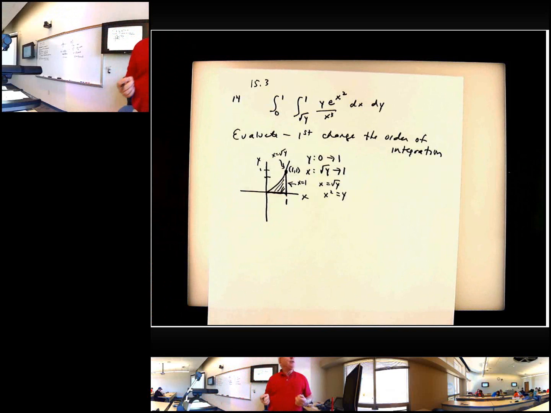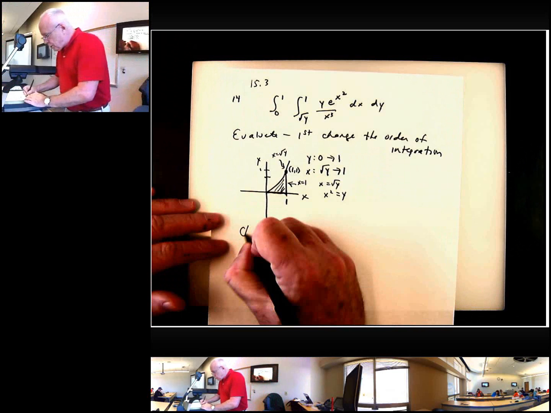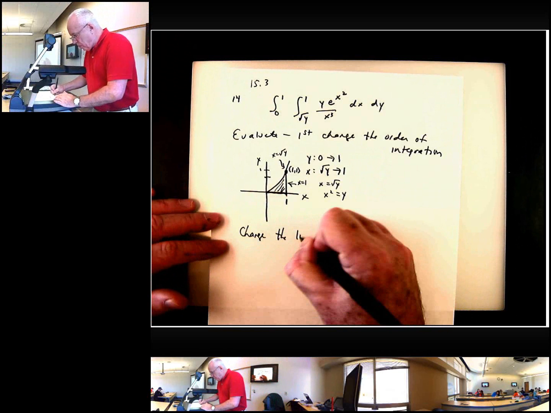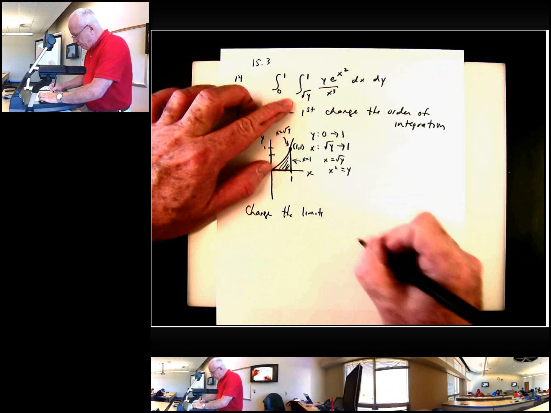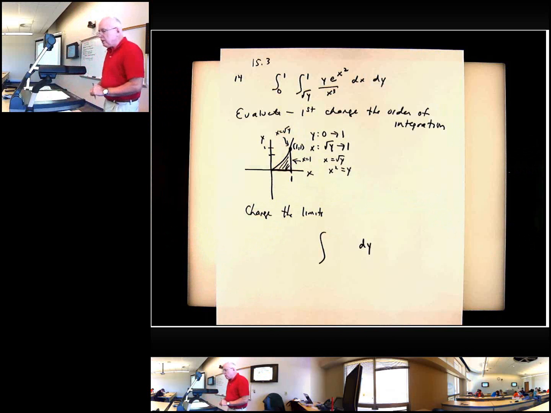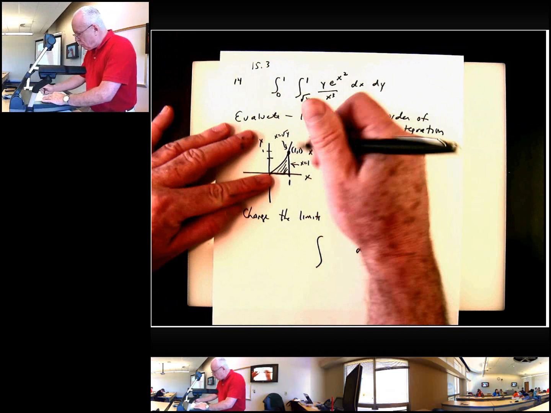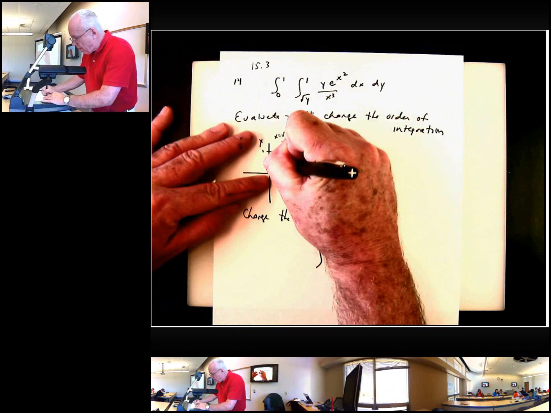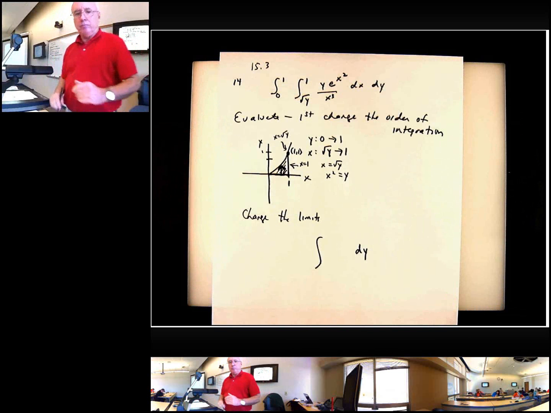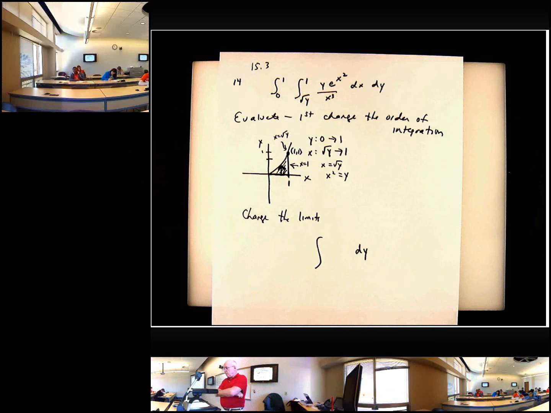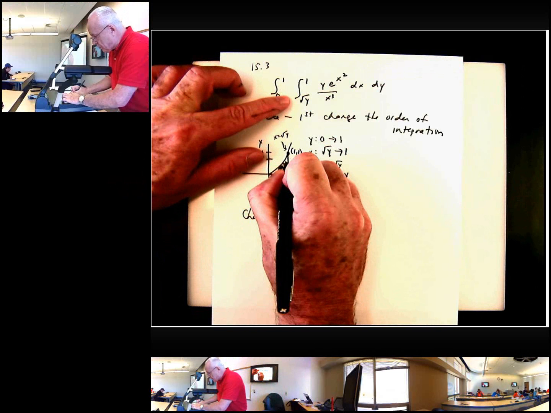So you first have to figure that out, otherwise you'll probably unsuccessfully reverse the order, because we have to change the limits. All right. So here, we want to start with dy. Instead of starting with x, we want to start with y. So we're going to go this way, okay? Because before we were starting with x. Yeah. So since we started with x first, originally it was going horizontal, right? Yes, that's correct. As originally written, we would have been going this way with the horizontal arrow.